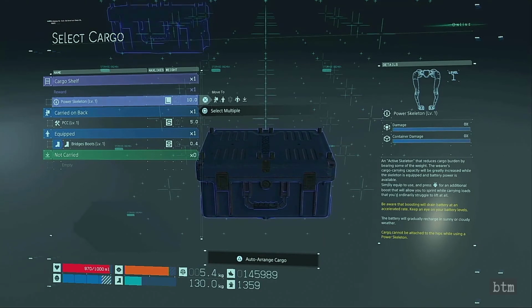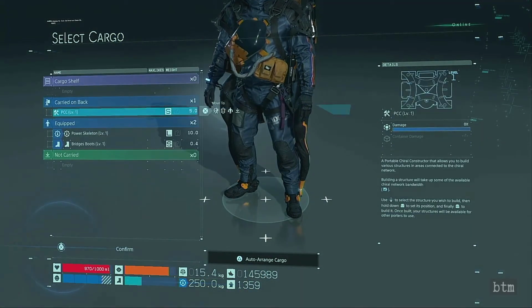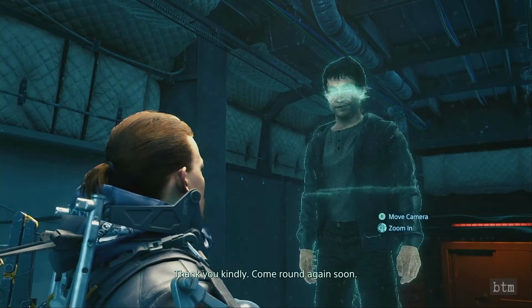Yeah, so the power suits do take power, and they will run out of juice. And when you run out of juice and you're carrying a large load, that's not good. So it definitely happens. Okay, so we're just going to equip it. So that's definitely a must. Thank you kindly. Come around again soon.